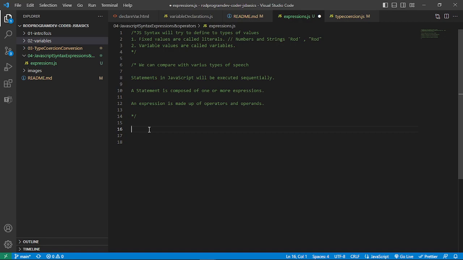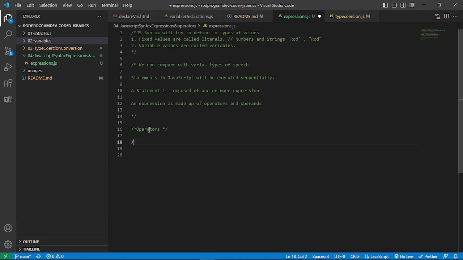So if we try to talk about operators, let's have some operators. These are like keywords that we will be using for us to be able to compute certain values.